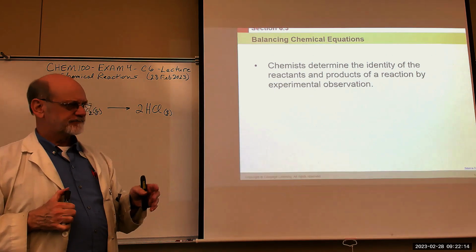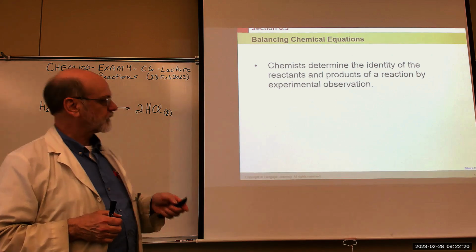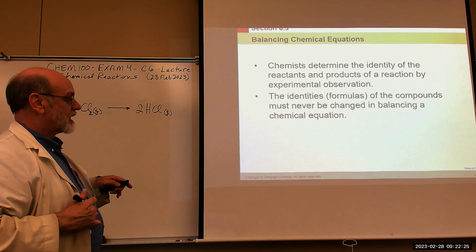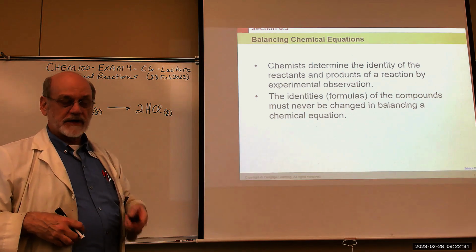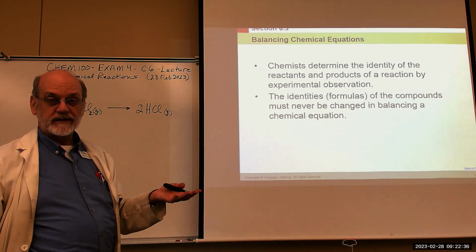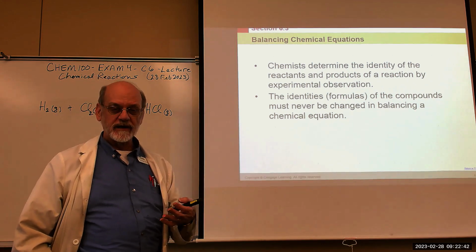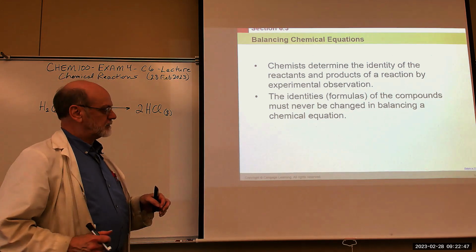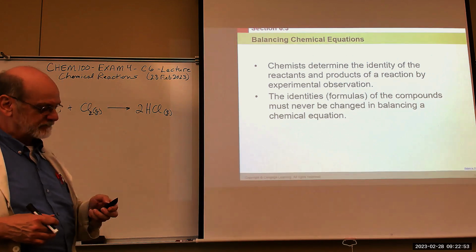There's one exception, and it's too early to talk about it right now, but we will eventually. So once you're given the reactants and products, which are determined by the researcher. Sometimes researchers do conduct reactions and they don't know what the products are going to be. So they have to take the products and analyze them to determine what they are. And sometimes it's easy and sometimes it's very tedious and difficult. But for our purposes, you'll usually get both reactants and products given to you.